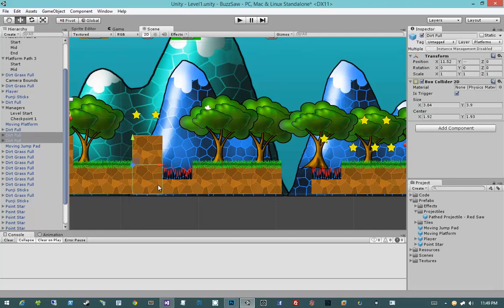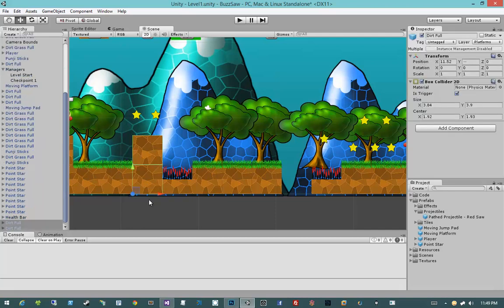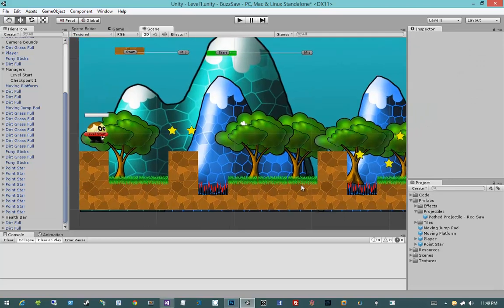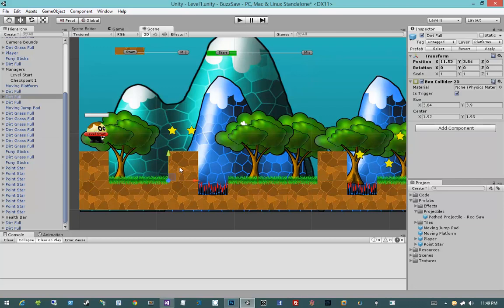And I'm going to take these 2 blocks and duplicate them by hitting Control D, hold down Control so I'm snapping, and move them all the way over to the right hand side. So this way we can place a cool little cannon right here that'll shoot buzzsaws over into this direction.